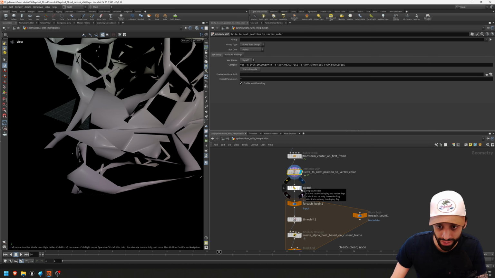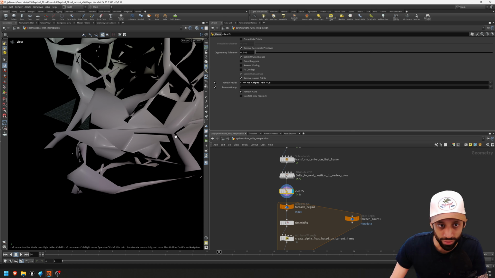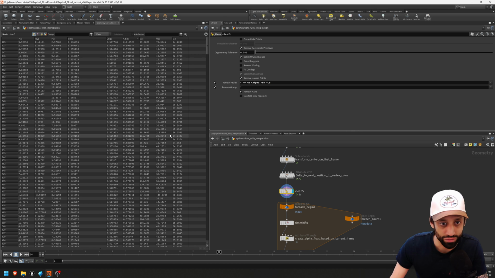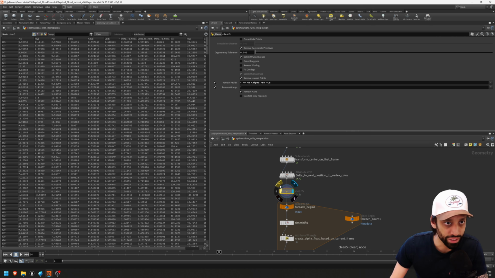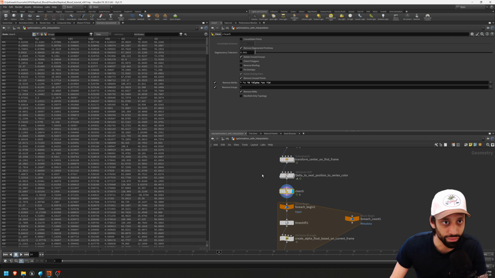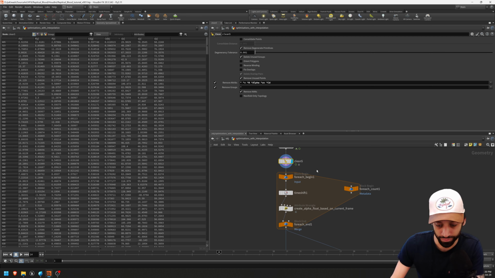Right below it, you can put a clean node and put those values in. So I'm gonna remove all the attributes, so star for all the attributes except velocity, normal, alpha, UV, and color. So just copy those parameters. If I go here, it's gonna delete the delta to next position attribute and keep it clean, so we can move on with only what we need.